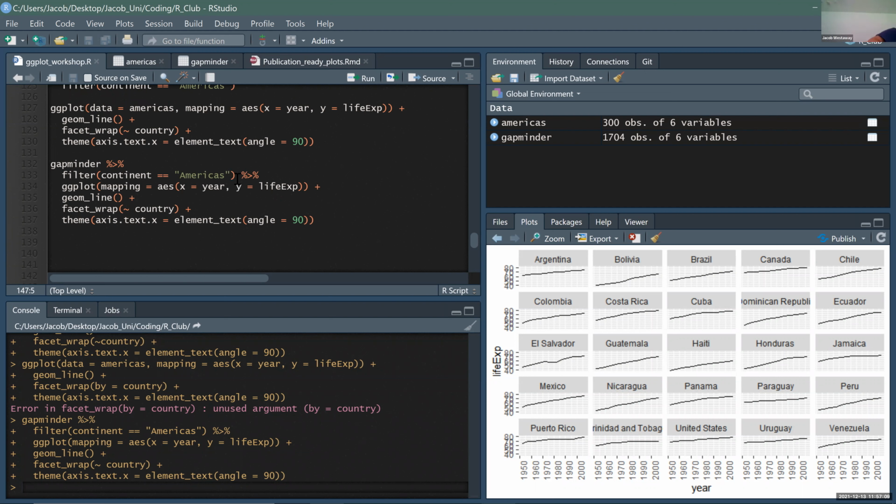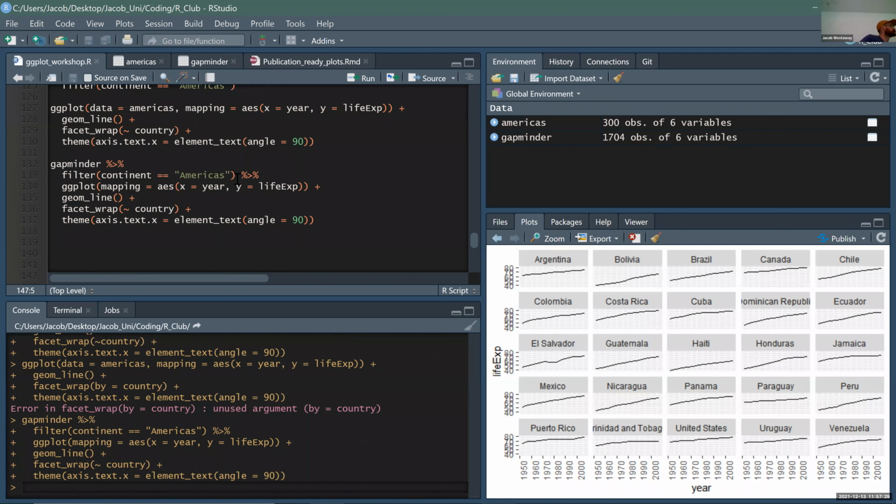Yes, you can add a point. So you take the gapminder data set, you're filtering that, and what comes out of that, you're piping it straight into your ggplot.